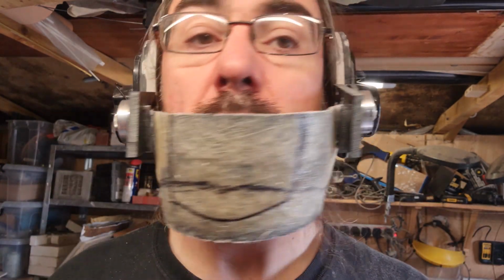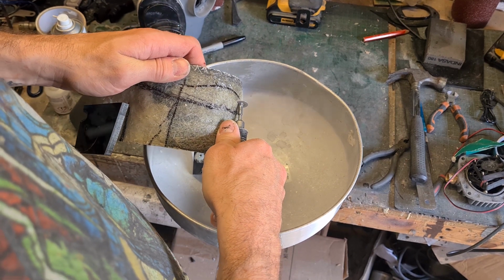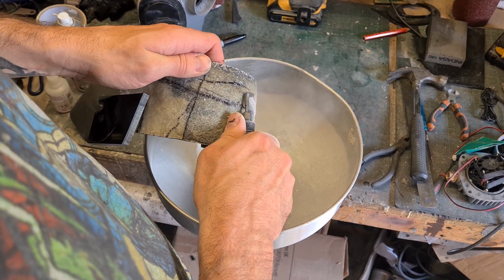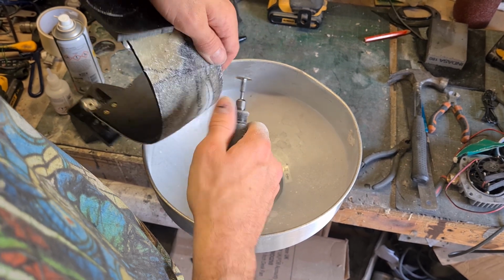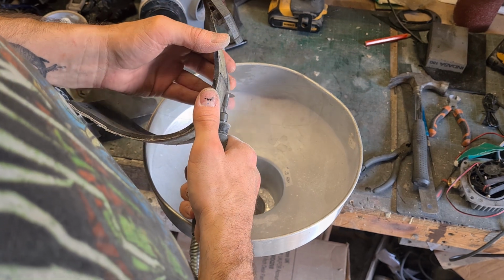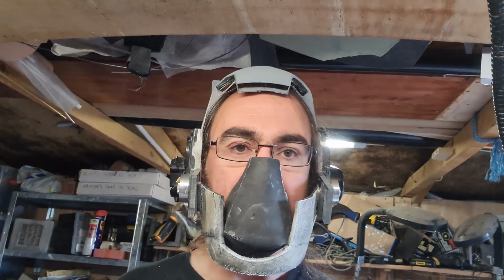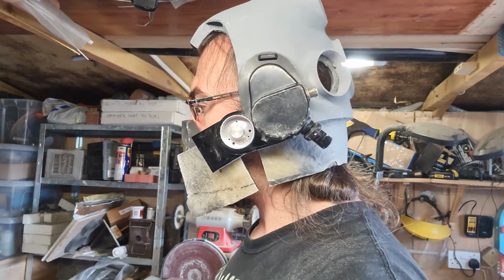So I've made this basic shape in foam. What I now need to do is glue this into the framework that I've got in the correct orientation so it will cover my nose and mouth. I'm just trying to get a basic idea of where this will sit. So what I need to do is cut this shape out of the fiberglass frame that I've got. Okay, so there you go. You can see that's basically fitting in okay. I've just got this lightly glued in place so it will hold its orientation. But I think that looks okay.